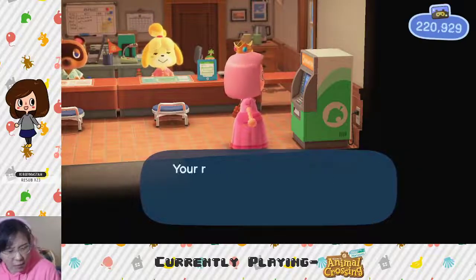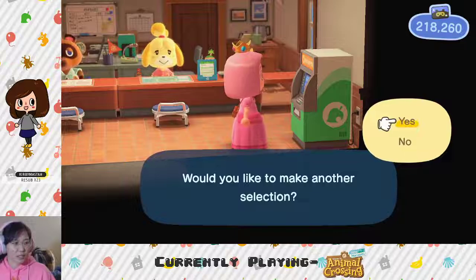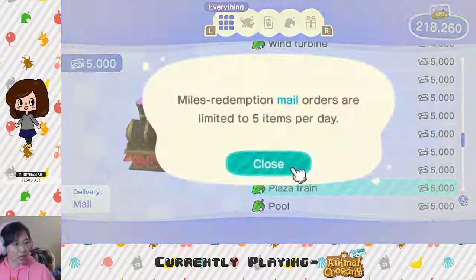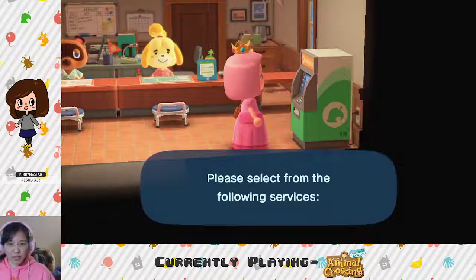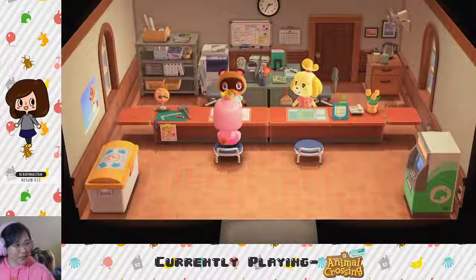Wait, do I still have my teacup ride? Did I get rid of it? No, I think it's in storage. Can I make another? Was that 5? Plaza Train. Okay. Next time I gotta get the train. Making up for those weeks you weren't here. Yep.